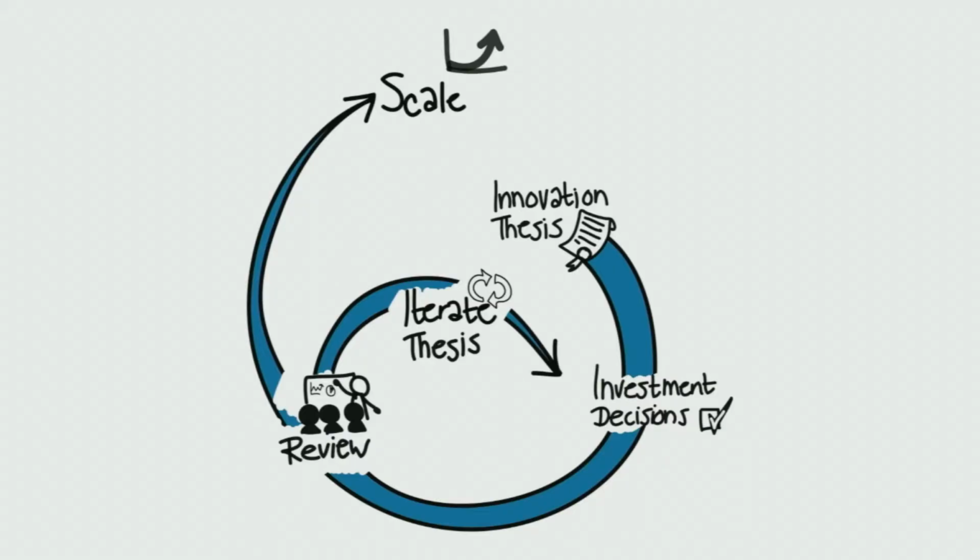So I would like to call this the build, measure, learn loop for strategy making, right? And so the first thing that we want to do is make sure that before we invest a single dollar in innovation, we take a point of view about where the world is going. What are the trends that are impacting our business? And what are the things that are coming up in the future that we think we need to respond to? What products in our portfolio are declining that we need to fix, right? We need to take a point of view about that.